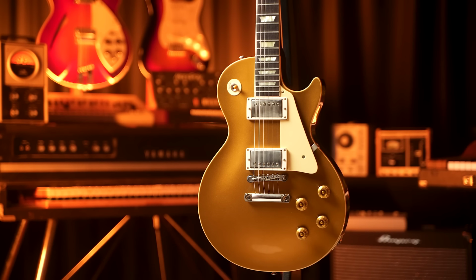I don't have enough money to buy an actual '57 gold top. Very few do. I will tell you that for me, the Standard's always been my favorite. I think it's still my favorite. Obviously, if I had the money, I'd go for a custom shop. But there's something about the look of this guitar, and luckily there's no robotic tuners on it, and it feels right. You know? Yeah. I think if I had enough money to buy this guitar and put custom buckers in it, that would be a perfect guitar for me.